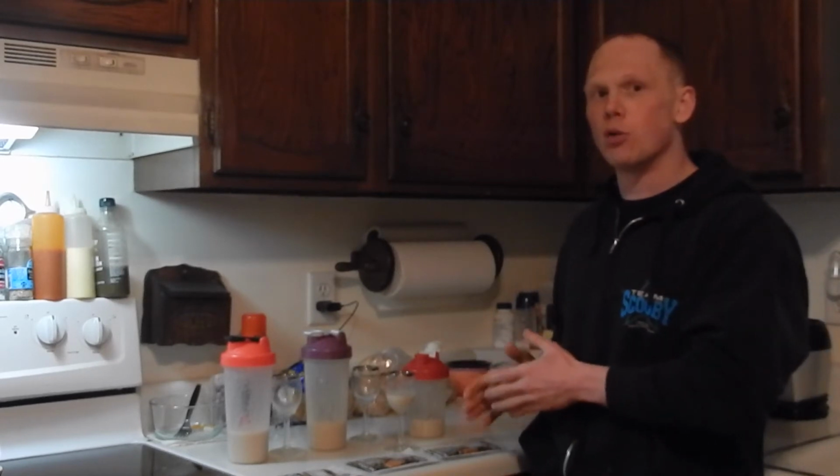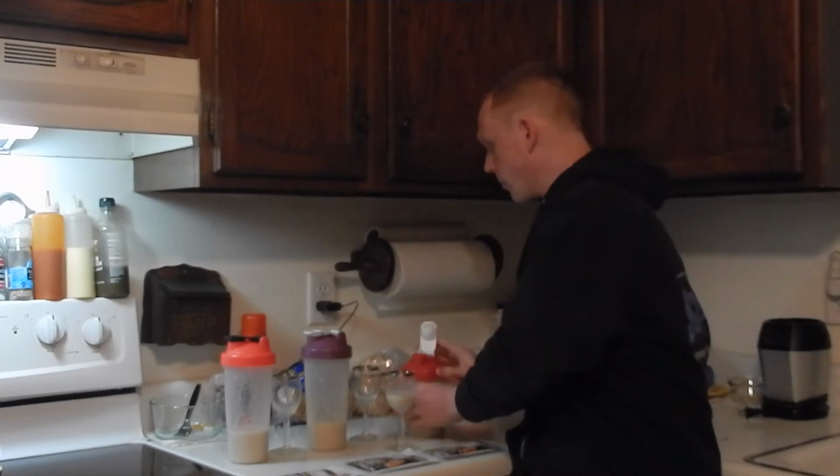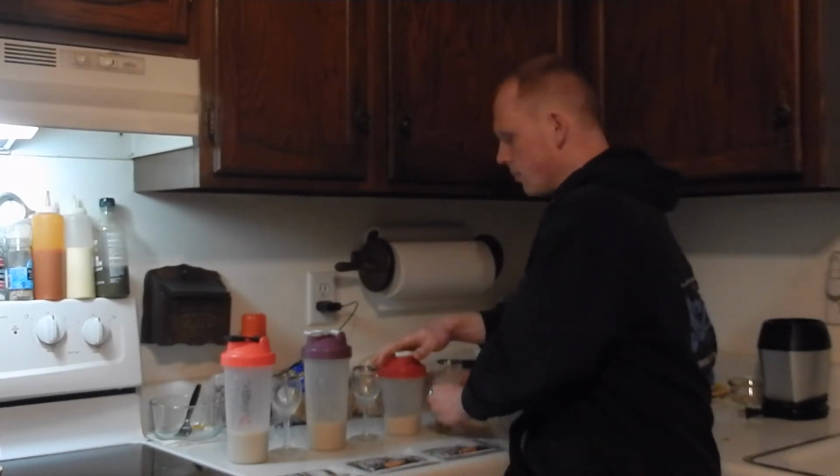This is probably the most consistent flavor I've ever had for a blueberry muffin, giving you the best of both worlds in an equal ratio. Hats off to Nutrabio for making a blueberry muffin where neither flavor overpowers the other. So good there. Let's put that on the side for now.